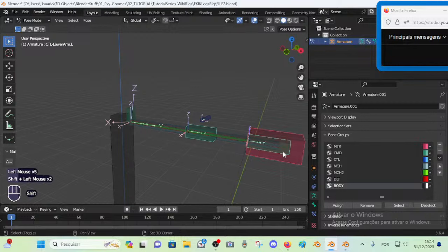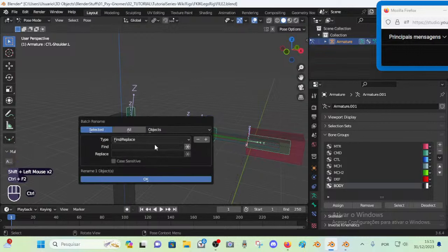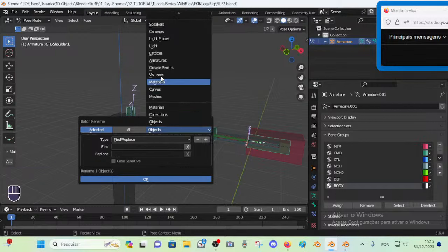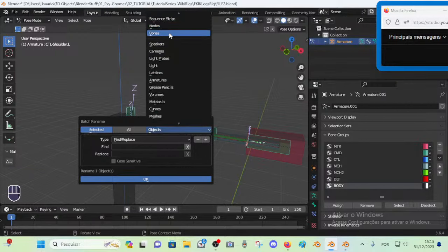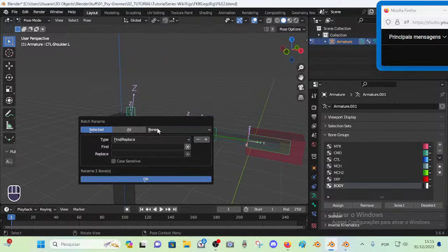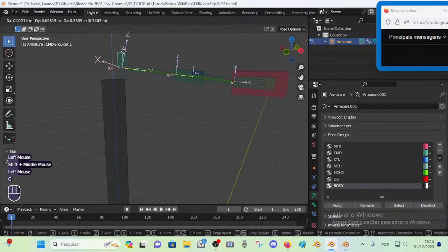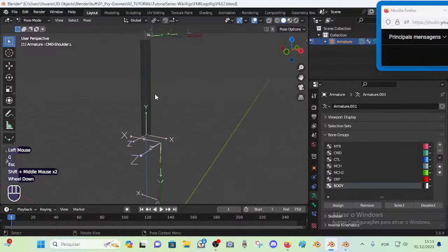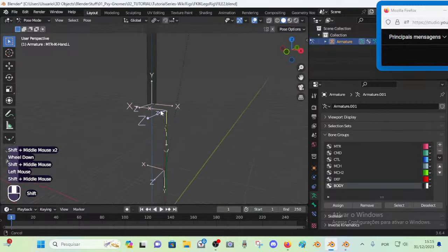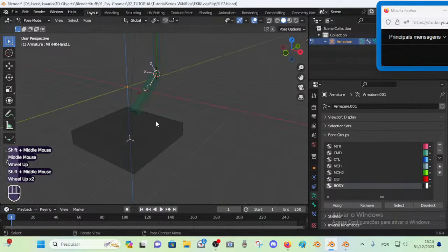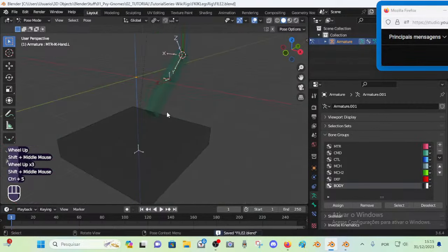Yeah, let's not call these controls. Let's call these command, right? They are to match this color. Find or replace. I hate that when you close Blender, we have to replace this thing. So find control and put command, right? And there we go. So this is sort of a master shoulder, but it could be called a master bone too, but let's leave it like that.